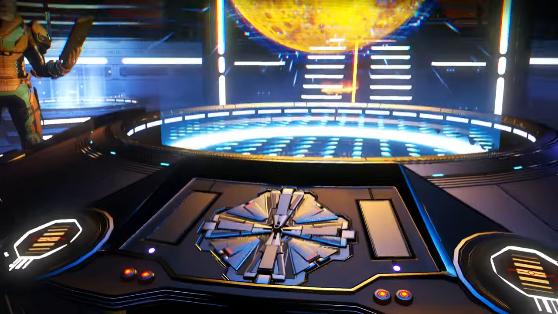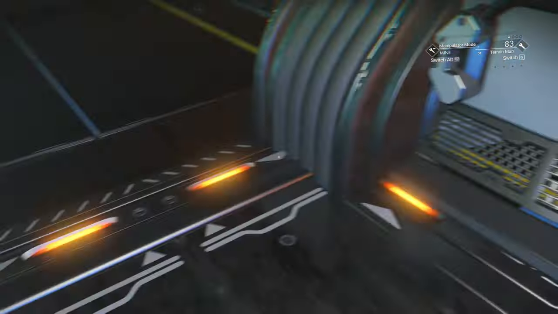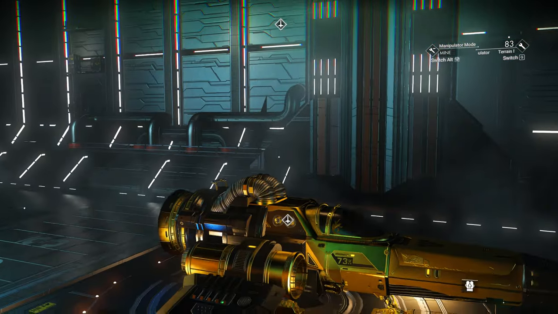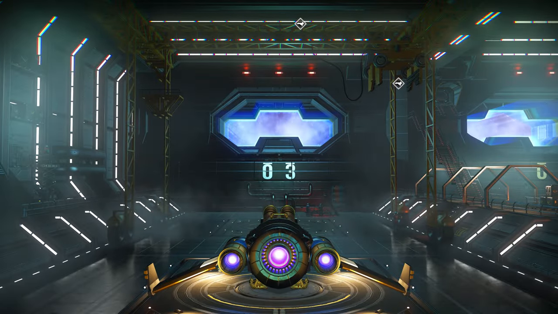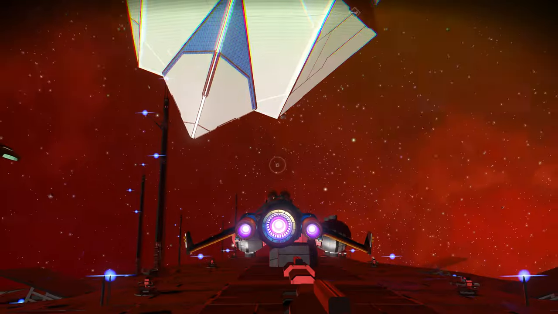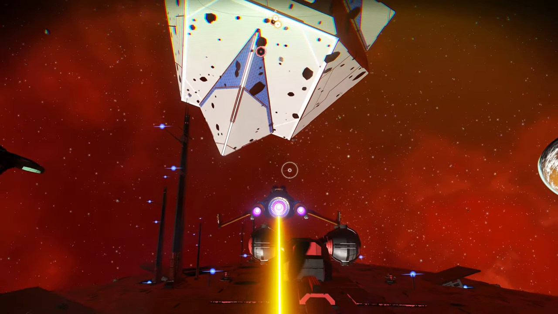So usually we can find those on those NPC ships. Let's go ahead and go grab another one. And I just need to remember to basically go ahead and do a couple missions for these guys so I can make them a little bit more happy.